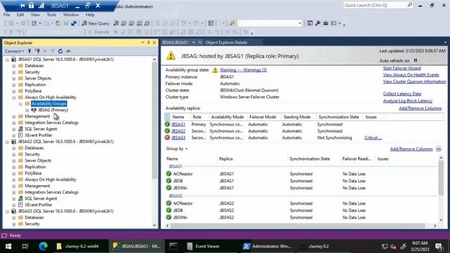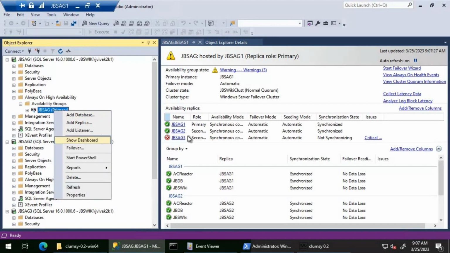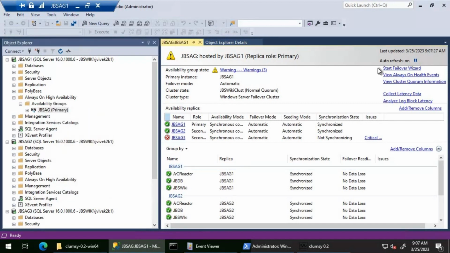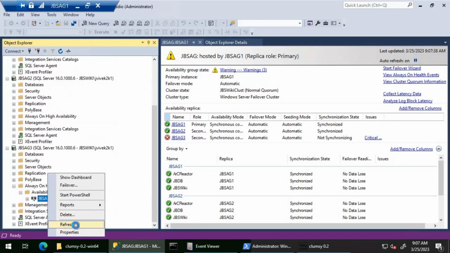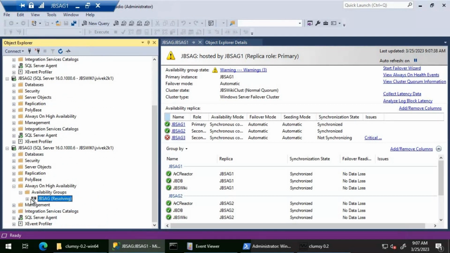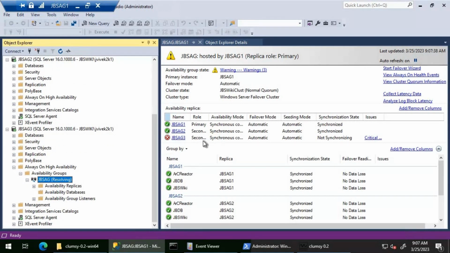Now we will look at the availability group dashboard. And if we see here, we are able to see a warning, which basically tells that JBSAG3 is down. It's a matter of some more time wherein JBSAG3 is going to pick up. There is no action required as of now. In case there is a network issue still, then you might have this problem. But as of now, the Always On is having an issue because we had a temporary network issue as far as JBSAG3 is concerned.